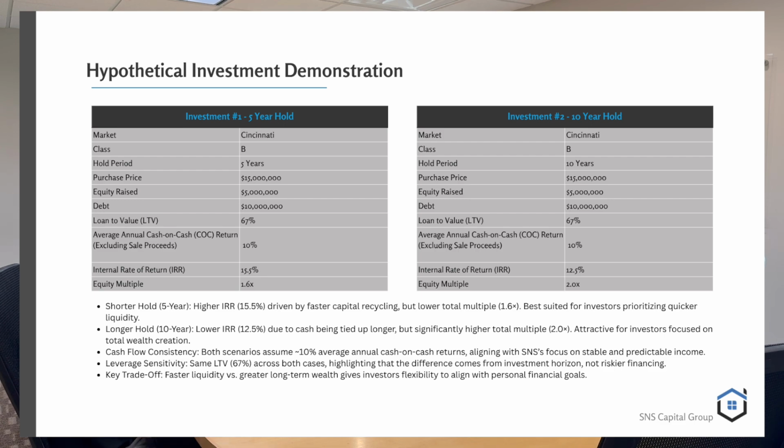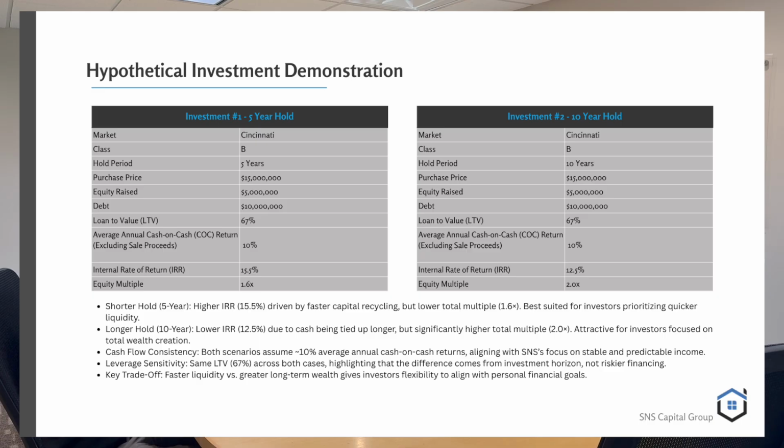I'll let you take a look at this, and I want you to walk me through a couple of different things. But can you talk to me a little bit first about how the cash flow profile is going to differ possibly on a 5-year hold versus a 10-year hold, if at all, for SNS? So SNS typically doesn't do 5-year holds. If I'm understanding these charts, the 10-year hold would be more comparable to what you'll see from SNS, and a 5-year hold would be more comparable to the industry standard. So we are significantly longer than the industry standard.